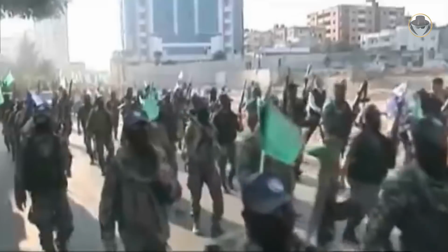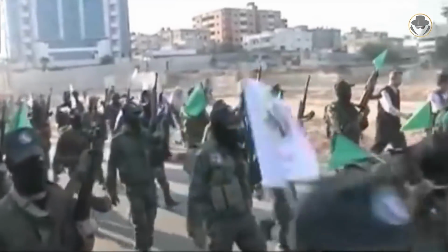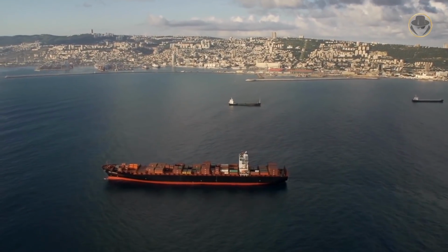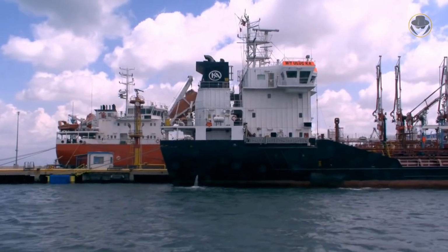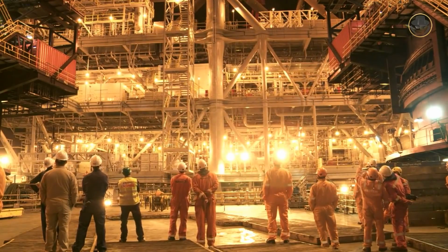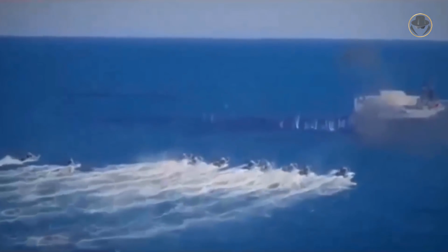The only unchanged things in the region are Hamas and Hezbollah. They are still hostile. These two groups have the capability of performing attacks on the Israeli offshore natural gas platforms and maritime shipments by using small vessels, unmanned aerial vehicles, and unmanned submarines. The fast and cheap small vessels are like the naval variants of the Toyotas. They can be fitted with heavy machine guns, light autocannons, artillery rocket launchers, and anti-tank missiles. With the hit-and-run tactics, these boats can cause serious damage to Israeli maritime interests.